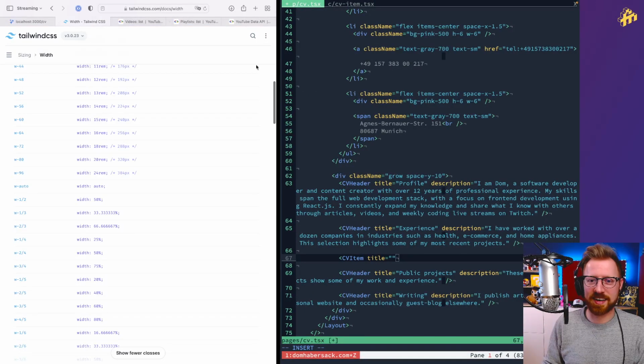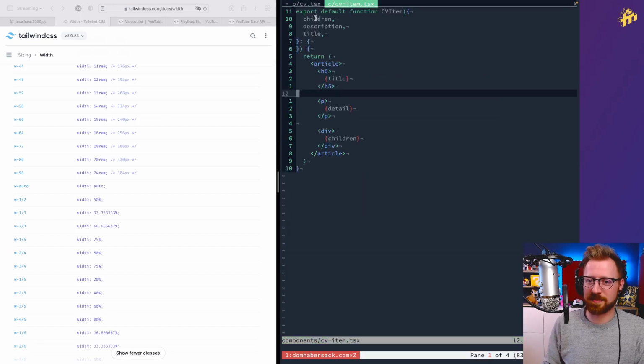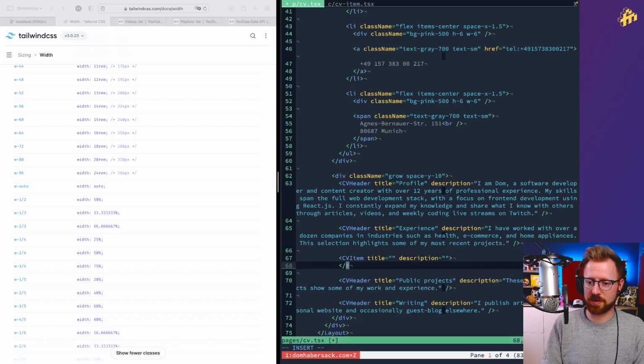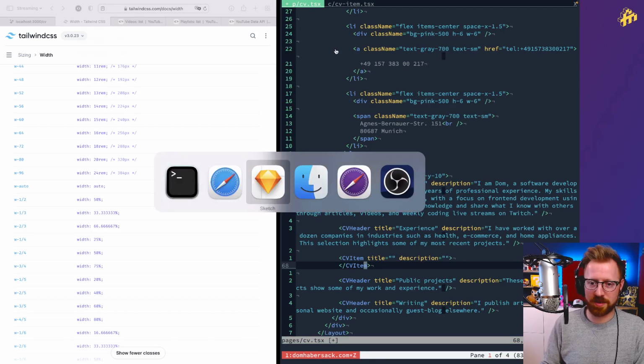And I have forgotten where. This is where I'm at. Okay, this is the item children, description, and title. Exactly. So the description is this description. And no, close the CV item.